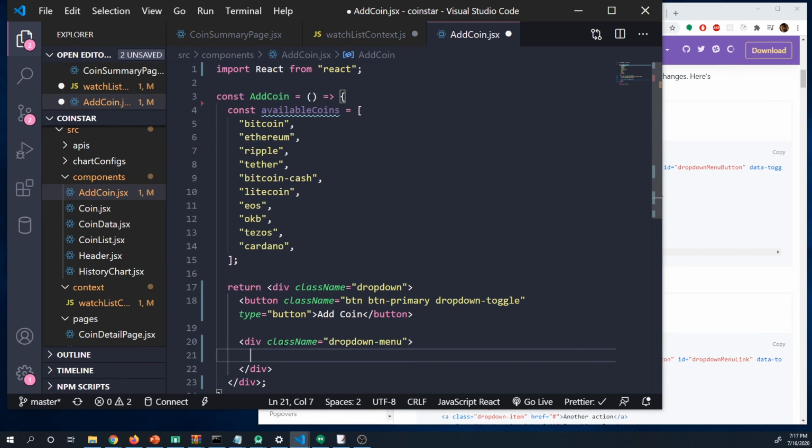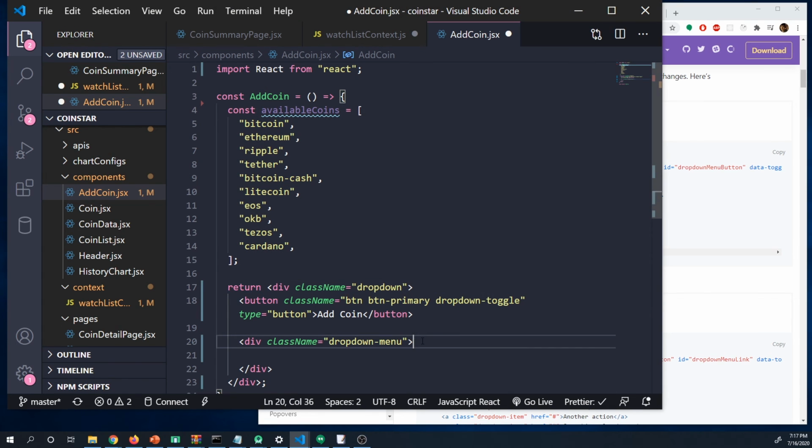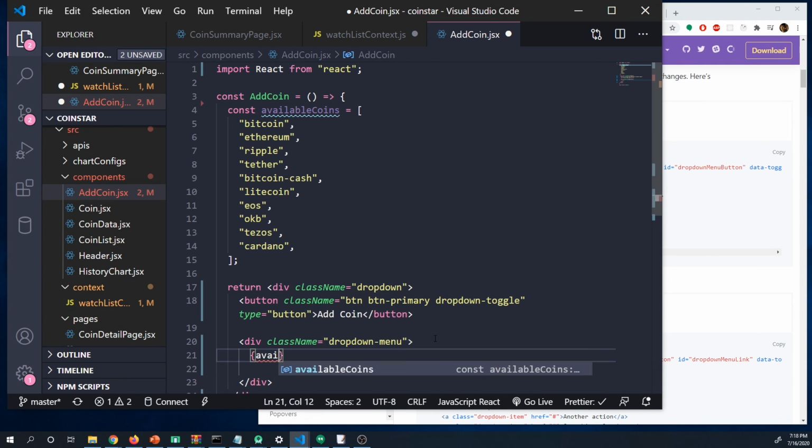And within this div, we're going to have to render out all of these coins as anchor tags. So we can see here in the example they gave us, within this div, each item is going to be an anchor tag with a dropdown-item class. And so since we have an array, we can iterate over that array or map that array. So we'll do availableCoins.map.